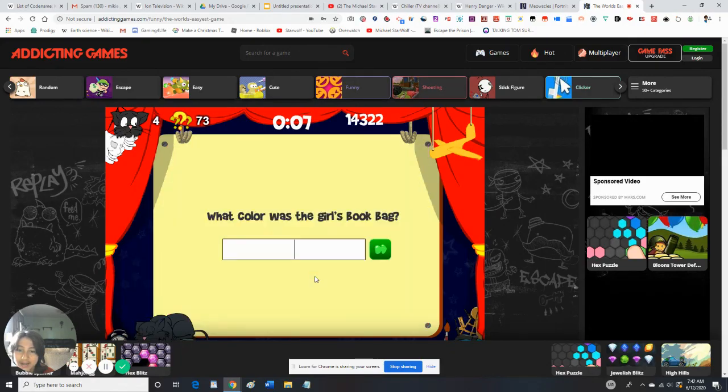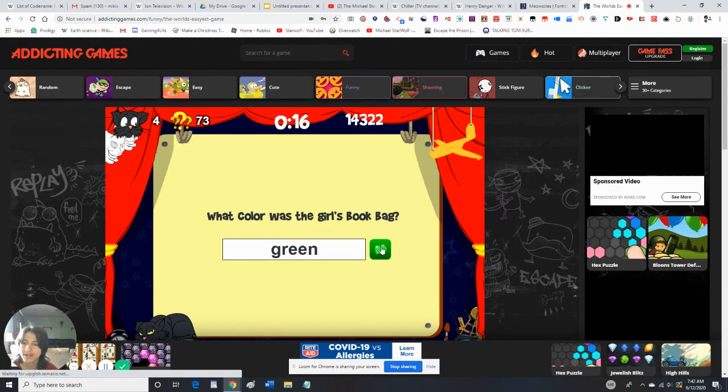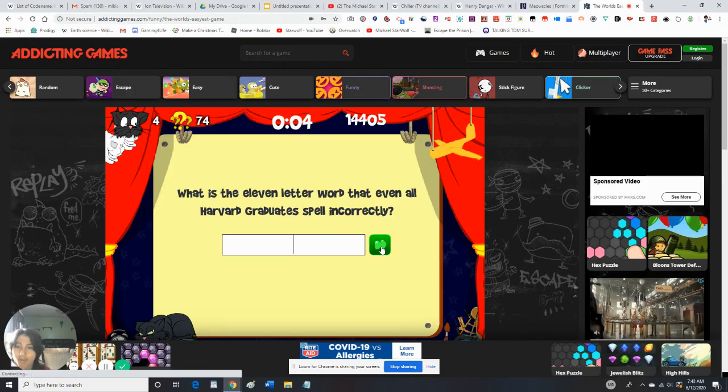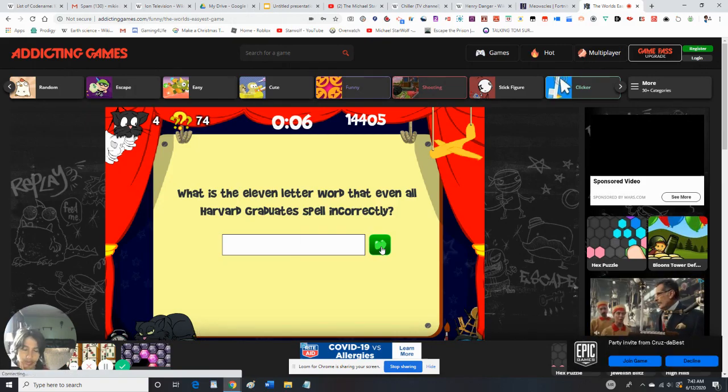Okay, what color was on the girl's book bag? I'm gonna say green. I think that's what I saw was green. I might be colorblind, but I thought it was green. What is 11? What are they even? Oh, Harvard graduates spelled correctly.